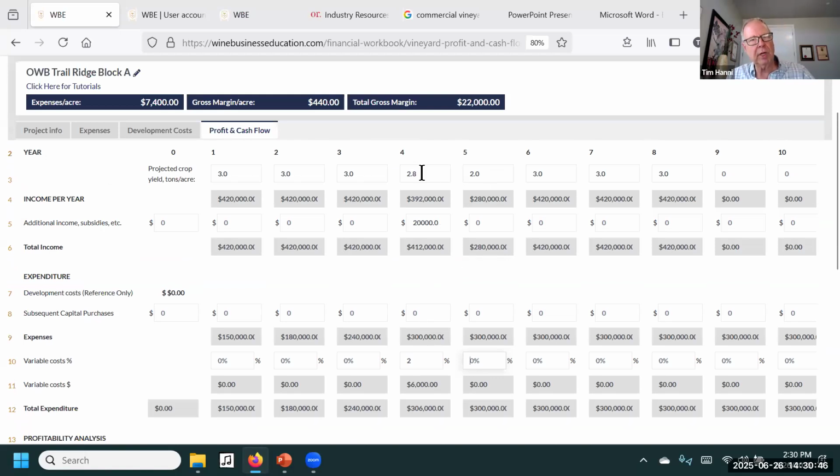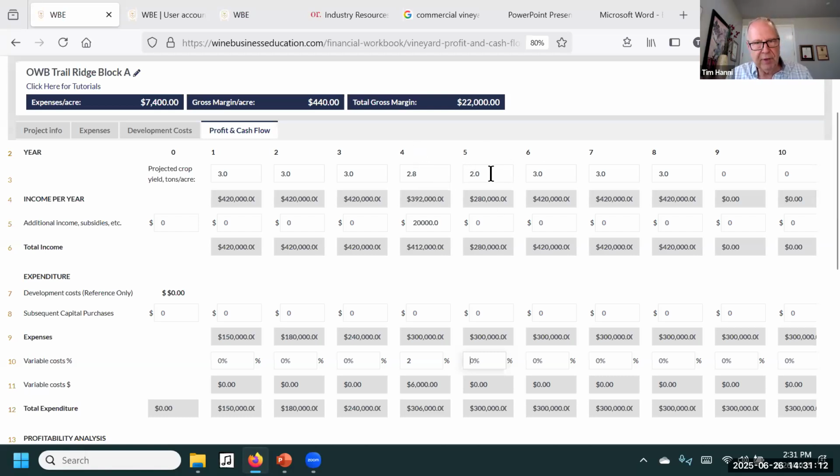Let's say then we want to create a scenario. Okay, we looked at different scenarios for retooling the vineyard, redoing the trellising system, seeing if we can increase our yield. So we're going to take a portion of the vineyard out of production.